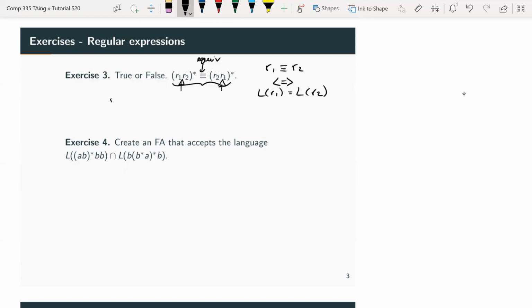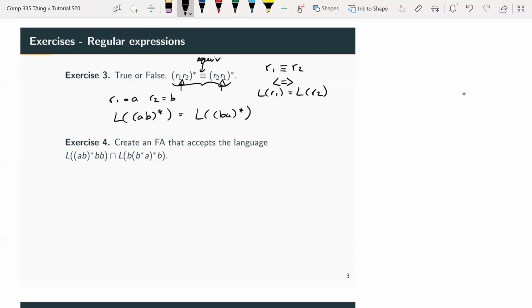If we pick a very basic example, like let's say R1 is A and R2 is B, then we would need to show that L of AB star is equal to L of BA star.